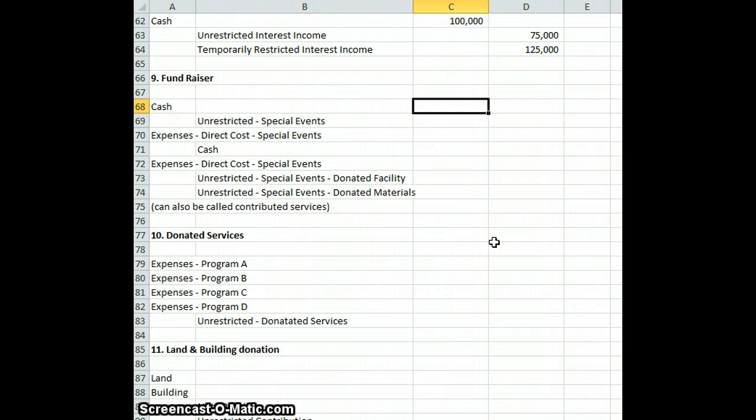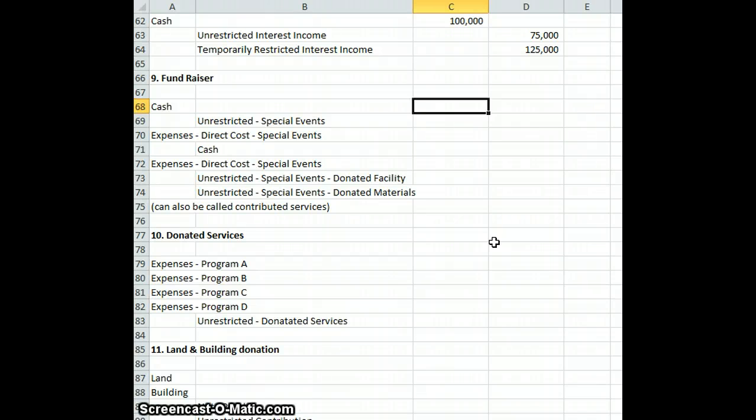Okay, next we had a fundraiser. Quite often, of course, nonprofits do a lot of these. We have a fundraising bazaar and banquet. All $300,000 of gross receipts were unrestricted. We had cost of food, gifts, kitchen help, and waiters totaling $60,000. Cost would have been higher, but the hotel waived its normal charge of $10,000, and we had local supermarkets donate food and merchandise valued at $7,500.